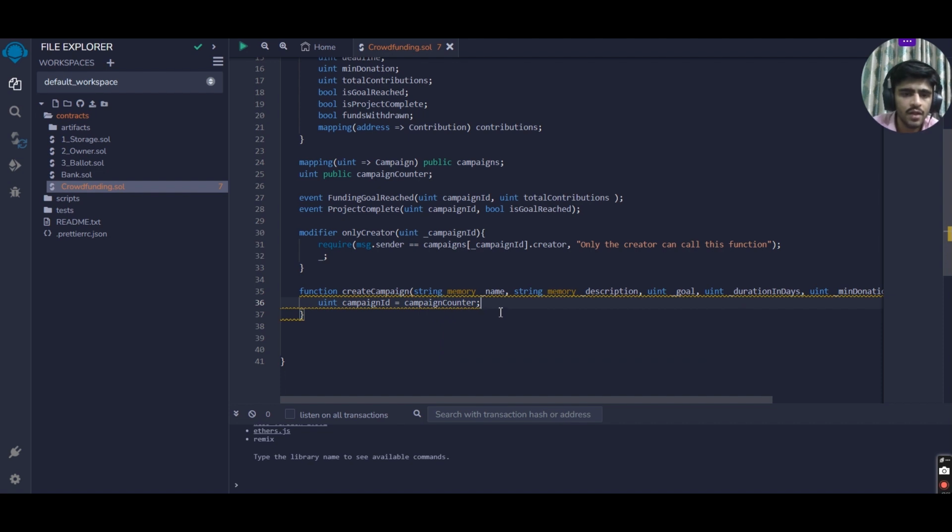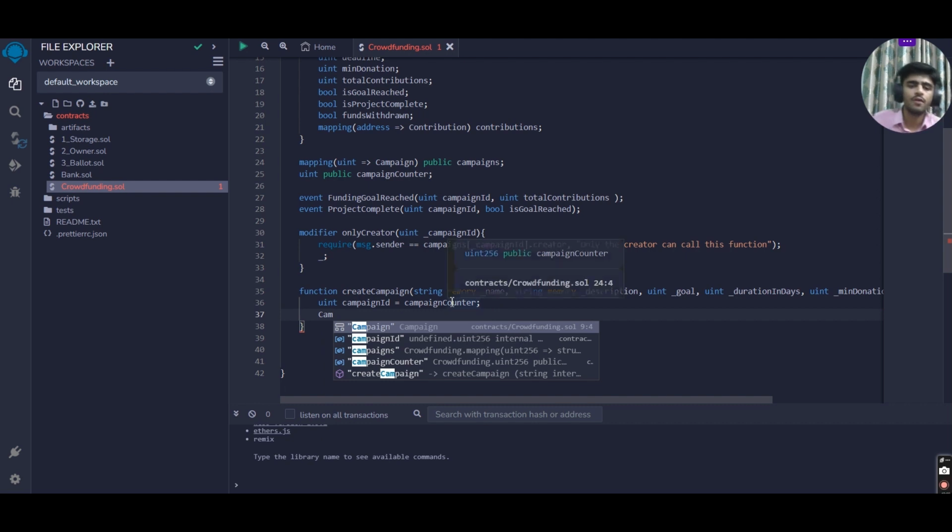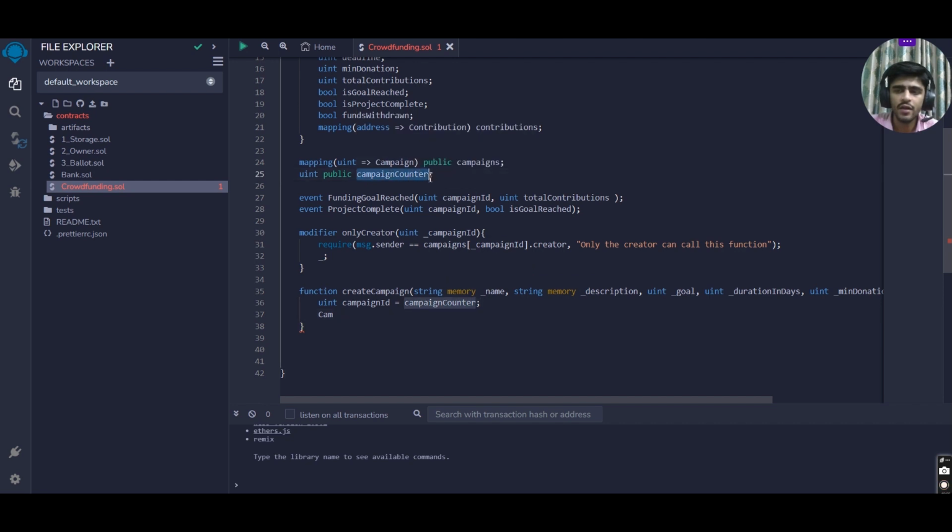So tell me at this time what would be the value of this campaign counter. As we have not initialized it with any value, it gets initialized with a default value, and the default value for uints is 0. So currently the campaign counter is 0, and now the campaign id becomes 0.